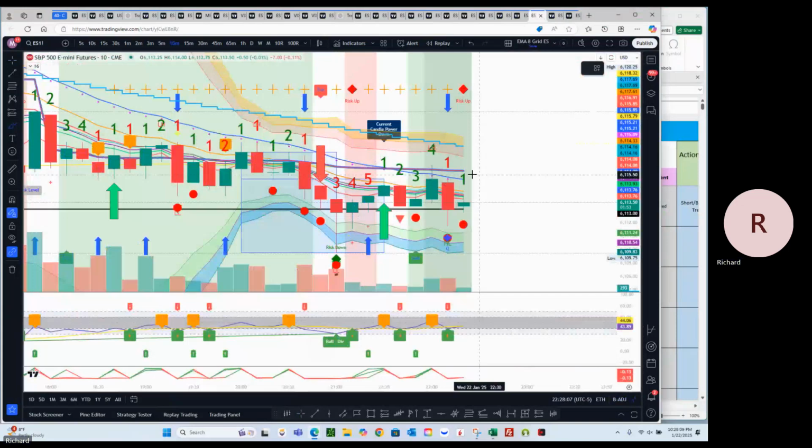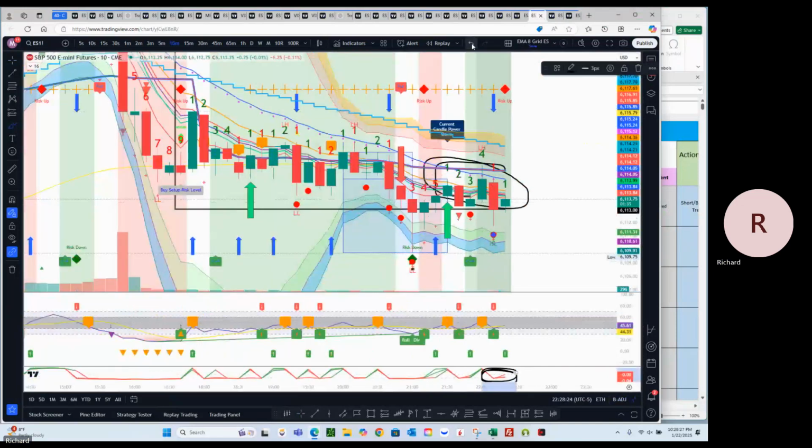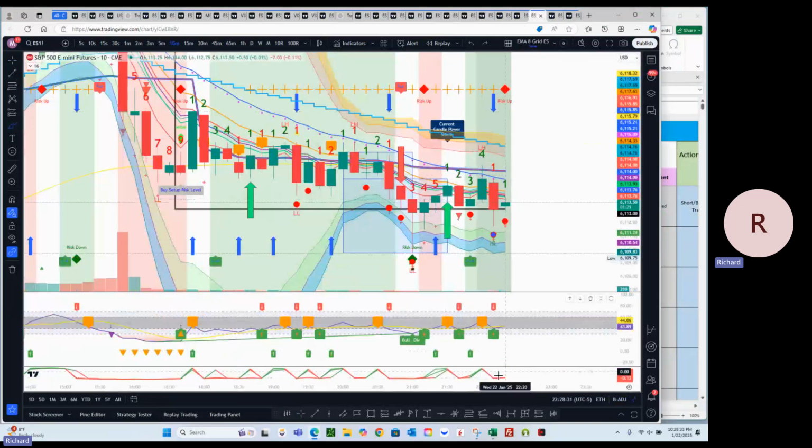This is telling you it's still very bearish, even if they're trying to push, still bearish. But anyway, this one here is still trying to separate to go up, but it's still bearish.